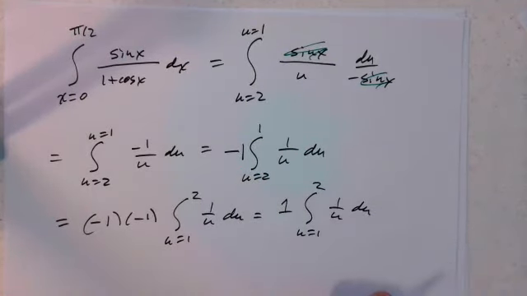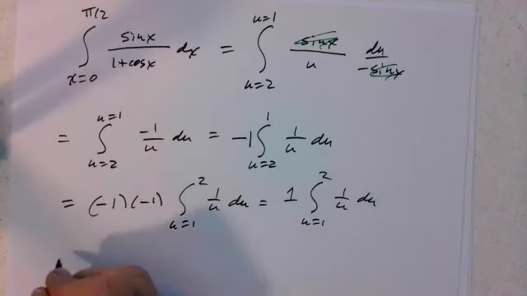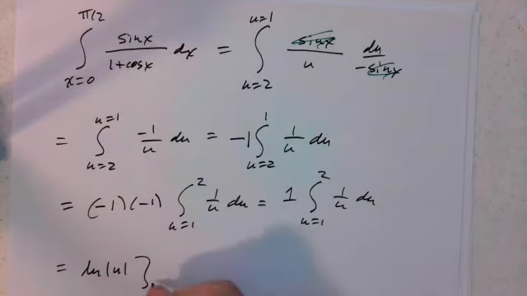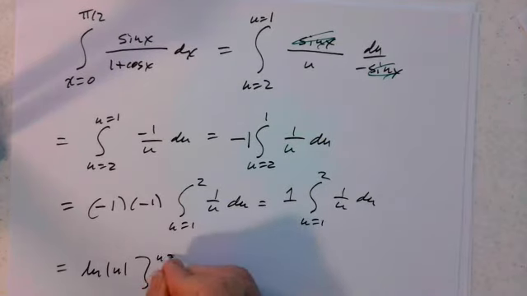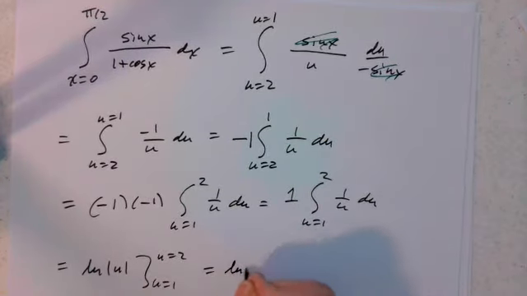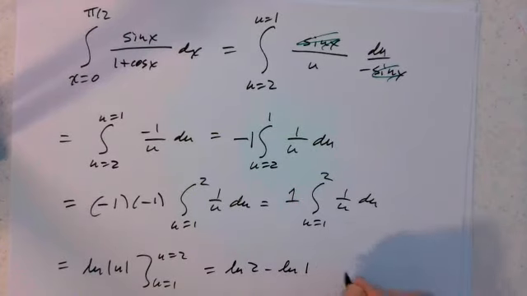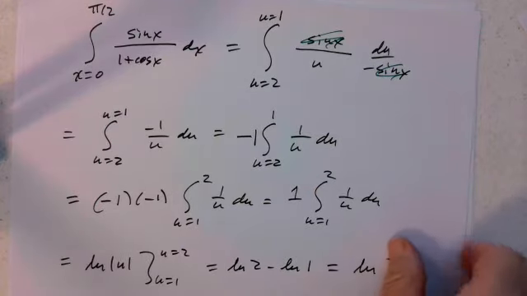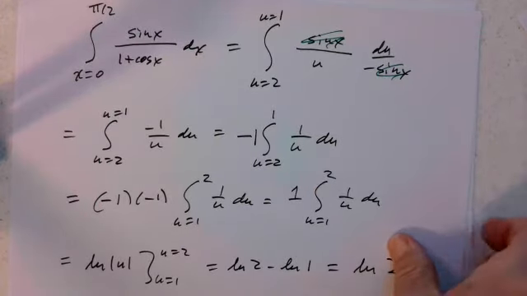The integral of 1 over u is log absolute u. So I get log absolute u as u goes from 1 to 2. So log absolute 2 minus log absolute 1. Log 1 is 0, by the way, so my answer after all of that is natural log 2. Nice little question. Okay, let's take a look at another problem using logs.